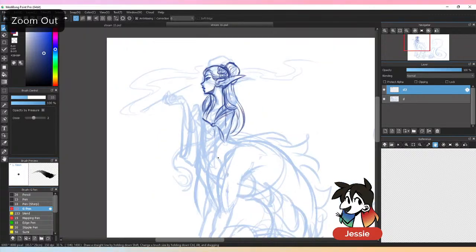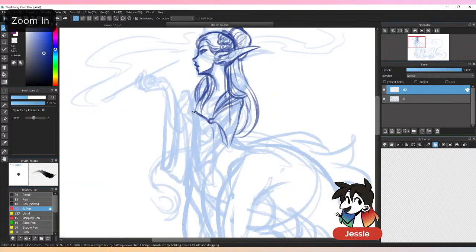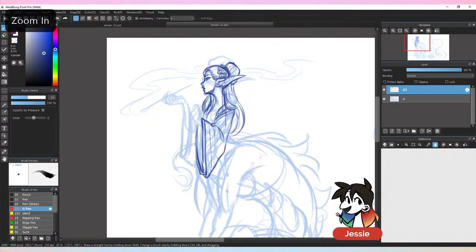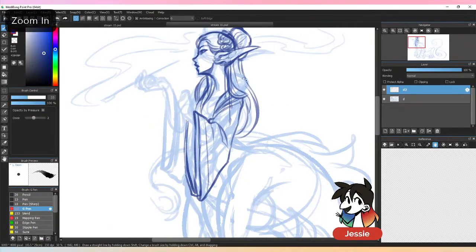Is there a reason you're drawing in blues or just a preference? It's just a preference. I like to have my sketches in blue. I used to work from blue to pink to black. Or if I'm feeling other colors, then I'll work with other colors. But most of the time, I just work in blue. Just because. It's kind of like my default. It kind of reminds me of blue pen, in a sense. Yeah, and she's gonna have a lot of patterns.